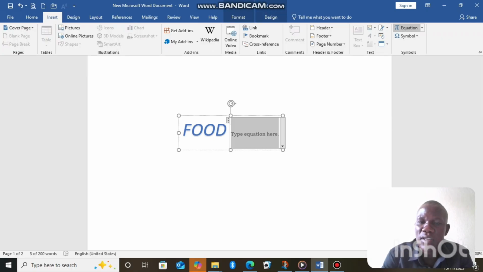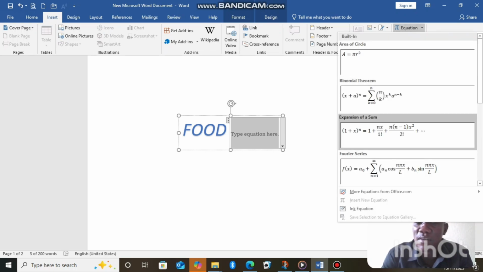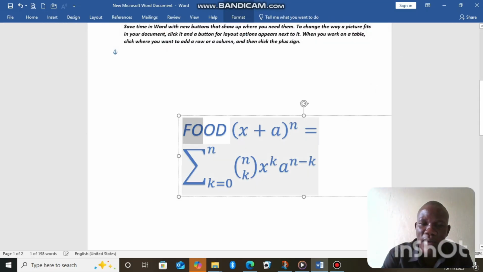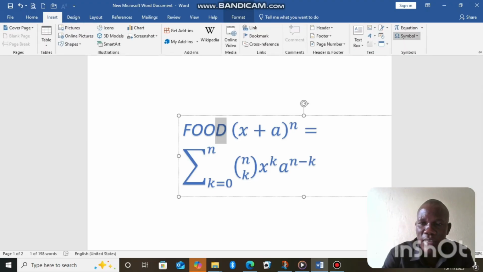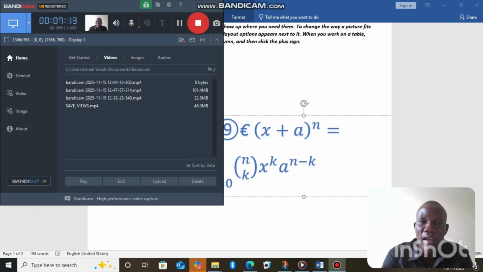With the equations, I will also click on it. Now when I click on that, I will have symbols, like these mathematical symbols. I may want to use one of them, like this one, I click on it. You find that information will come. Then I put it in a place where I want it to be. Then we have this other symbol. When I also click on it, you find it comes just like that.